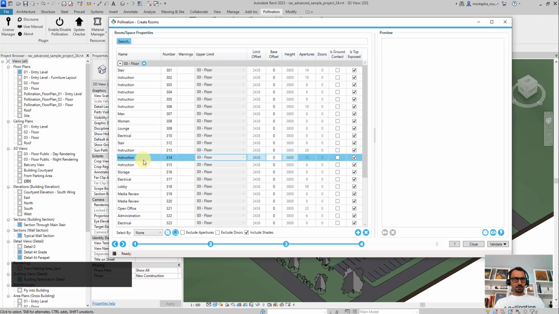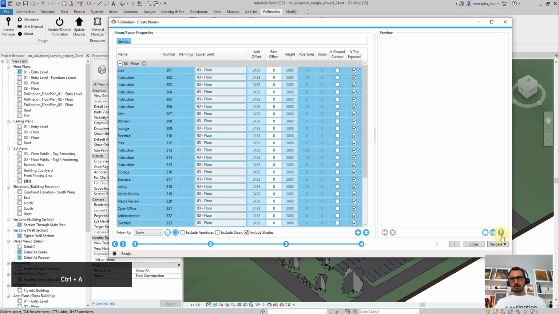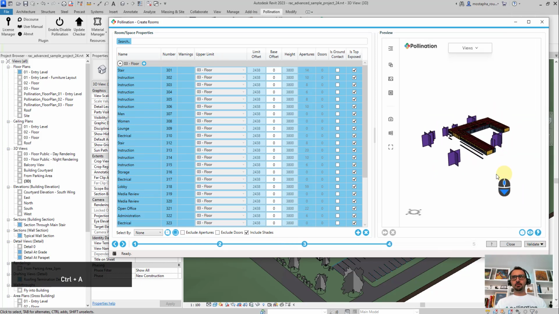If I select this here and create a preview, the shades will be here, you see, as part of this model. So this is up to you. You can directly export the shades, or you can include the shades in one of the snapshots that you export, right?